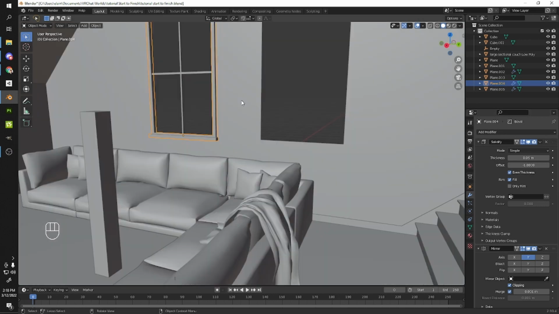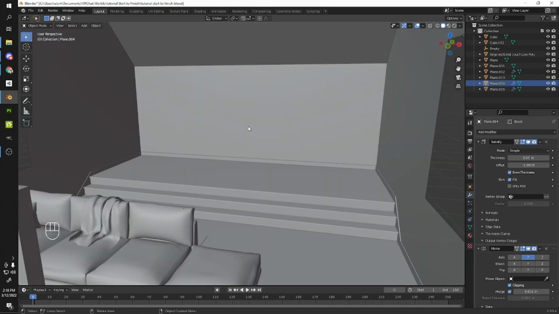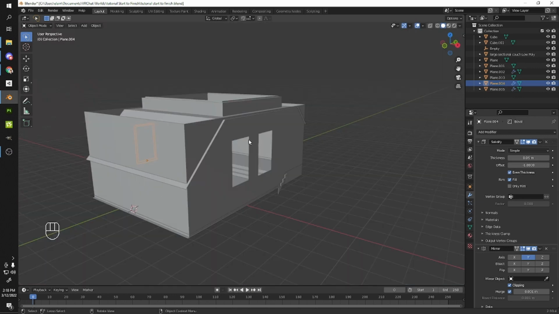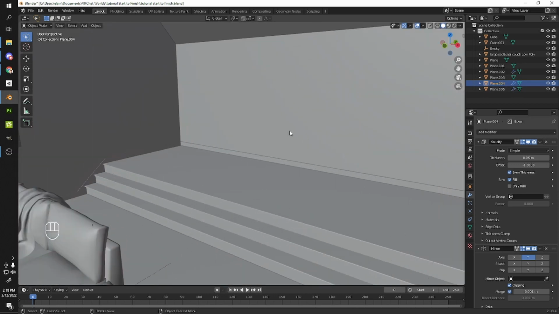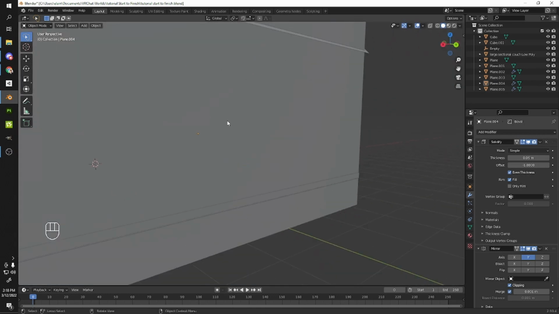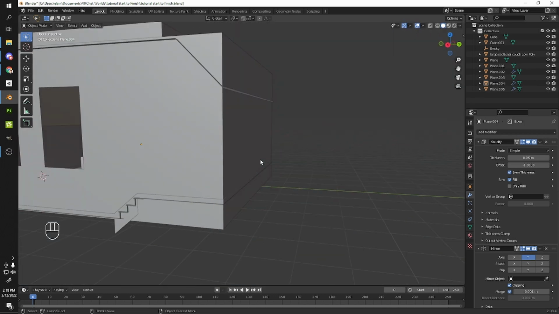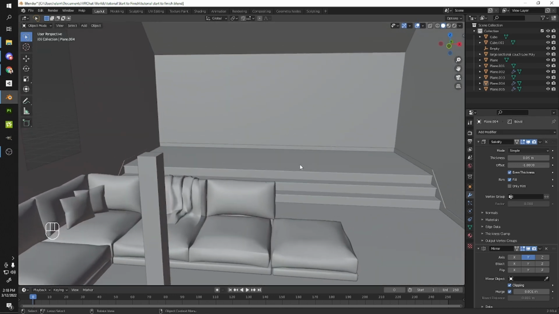Before I continue, I want to make sure that all the faces in this world are facing the right direction. What I mean by that is your game engine, which is Unity, is not going to render the back parts of these faces. So you'll be able to see this part of the face, but you won't be able to see back here. You'll actually be able to see through it. We want to make sure that all the faces that the players are supposed to see are facing outwards towards the player.